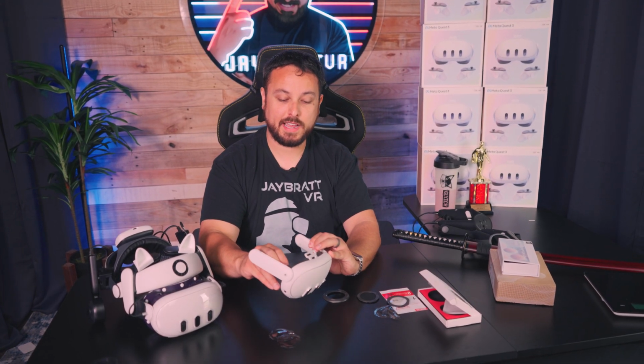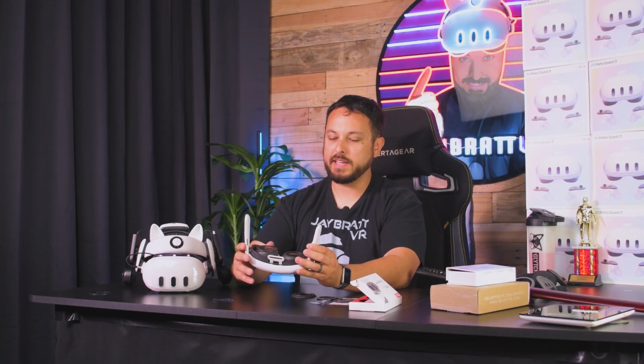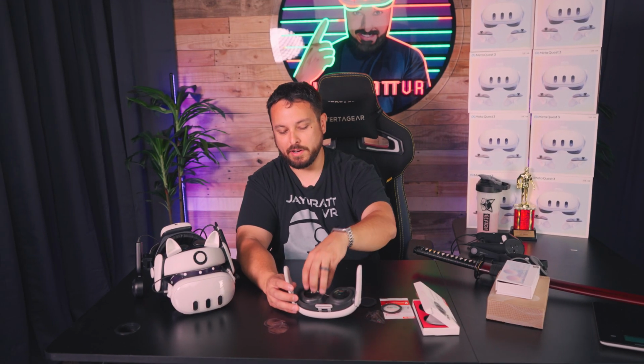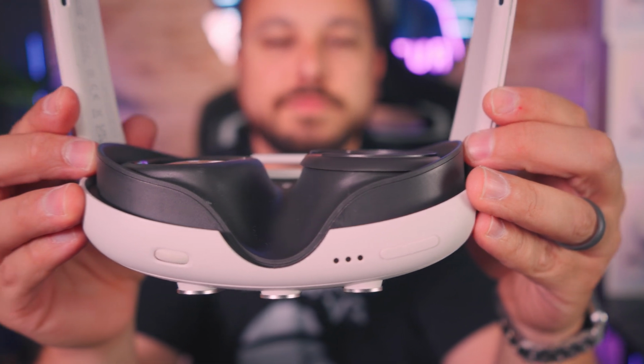For my sets that I let people use with glasses and stuff, I'm gonna keep these on there. The one that I demoed to other people and let them try out, because this will give you the protection. But honestly, I might just leave the one even without the lens in it. This offers enough of a layer that their glasses aren't gonna hit the lenses and touch it. That's really all I need. There's other options out there. I mean, I even have these random AMVR prescription lenses they sent me.